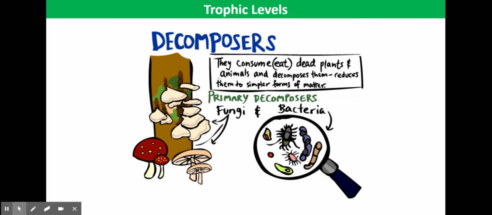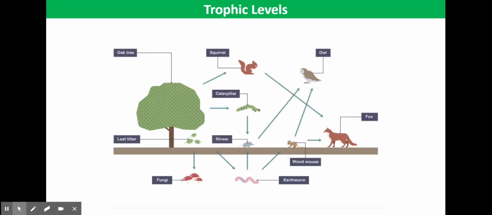Now, in the diagram I showed you a moment ago, we were looking at a food chain, but food webs show how food chains are linked together into more complex feeding relationships. Obviously, it's very, very rare that you have a single producer being eaten by a single species of primary consumer, which is eaten by a single species of secondary consumer, which is eaten by a single species of tertiary consumer. In reality, we have lots of different food chains interlinked.